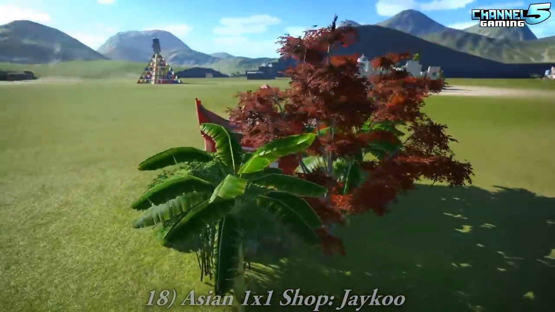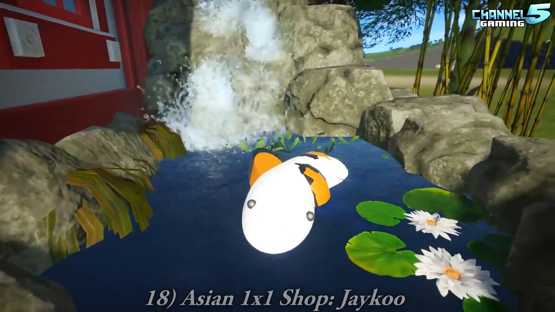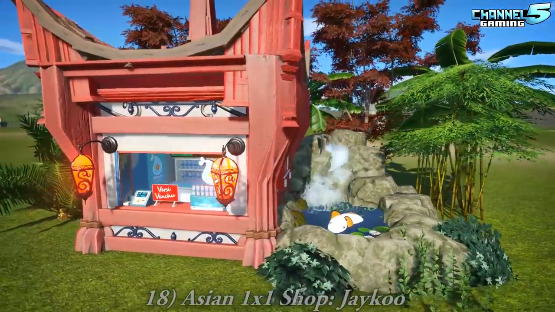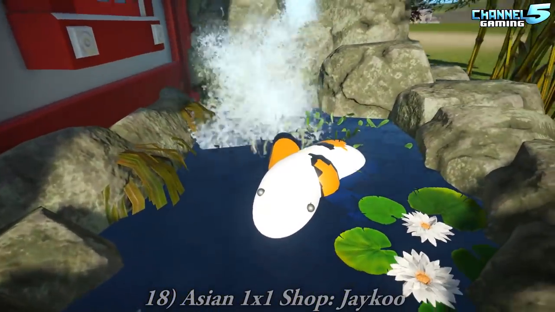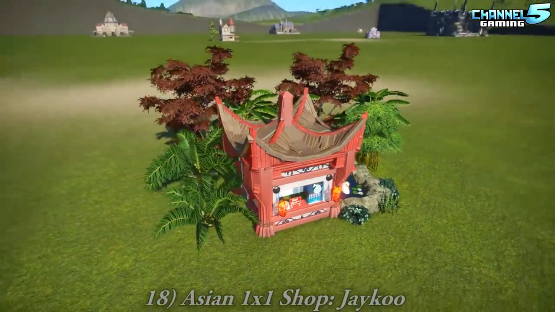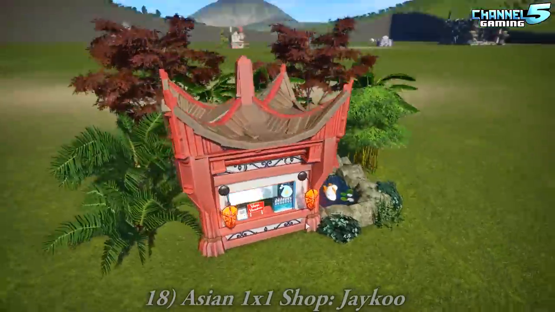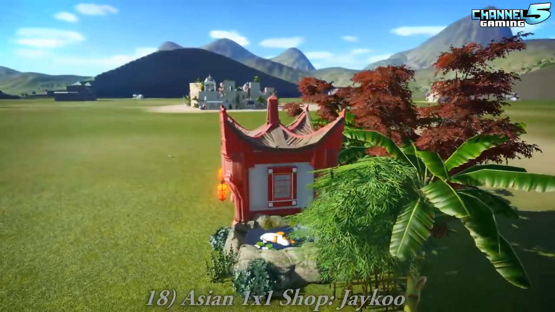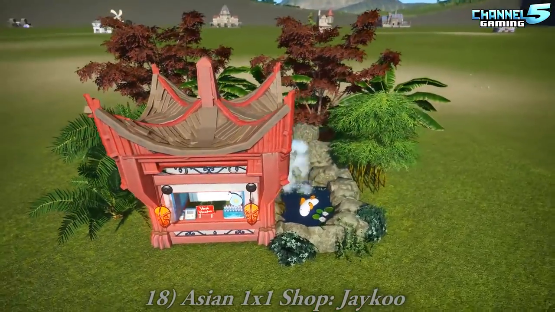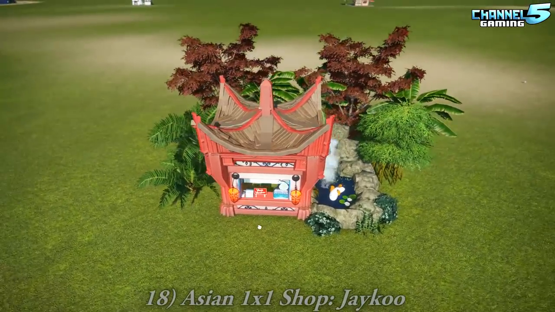Asian one-by-one shop by Jaku. It's really cute. There's a fish in those roofs. He's so cute. That's great. Very nice. Is that water made of gems? Yeah, I like it. Pip shop water. Nice little details on the shop. Love that roof. It's a great one-by-one shop. Wonder how many pieces are in that. 628. Wow. Yeah, those Asian buildings are definitely expensive. Beautiful work.